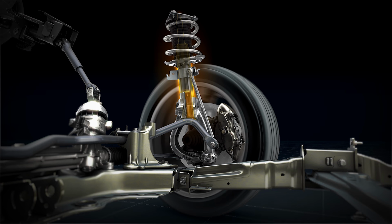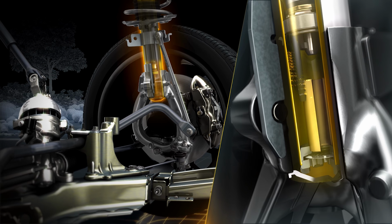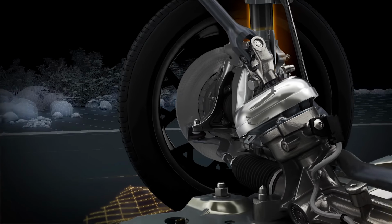Renault has chosen to give this car hydraulic bump stops, which effectively are a damper within a damper. So I think that means you can actually soften off the main damper slightly more because you know it's not going to blow through that last lot and smash into the bump stops. What does that mean? Well, it means that it's just more comfortable every day.